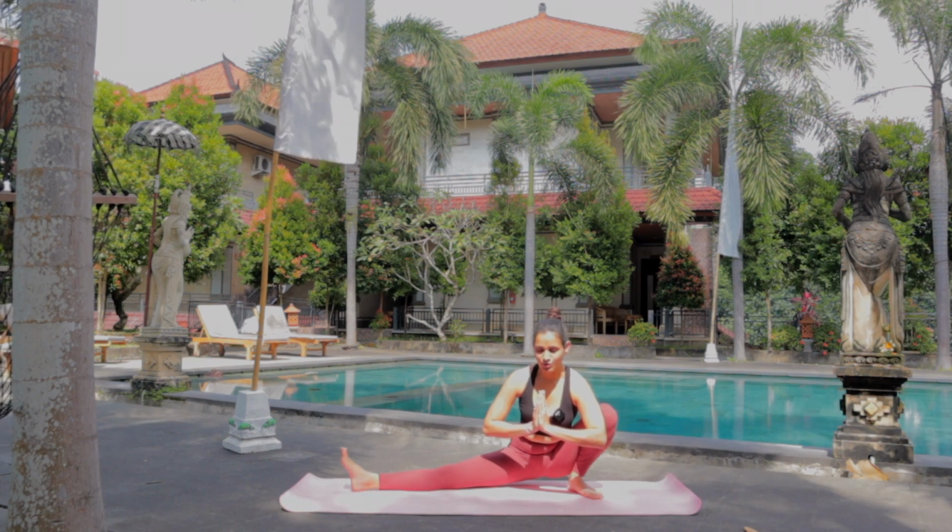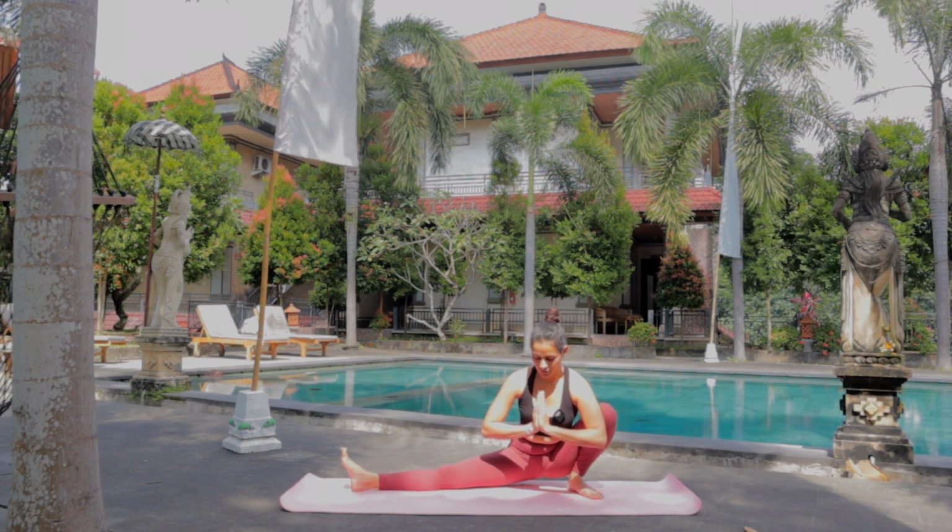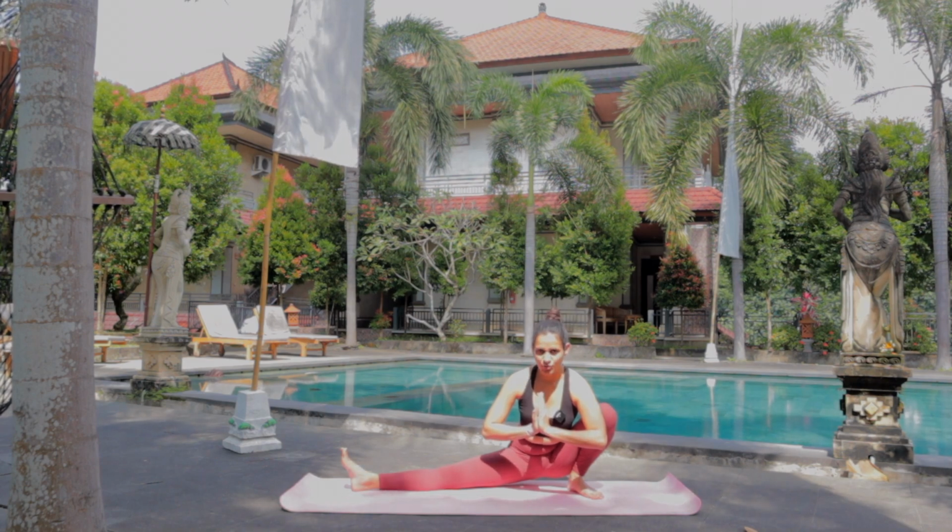If you're also doing it outdoors, feel the sun, feel the wind, wherever you are. And enjoy this beautiful practice. It's not just about moving the body, but how much we are connected to ourselves. That's what yoga is.